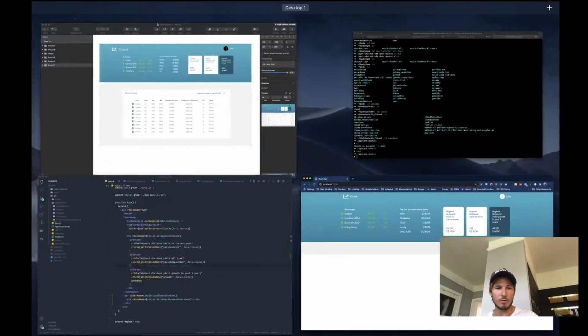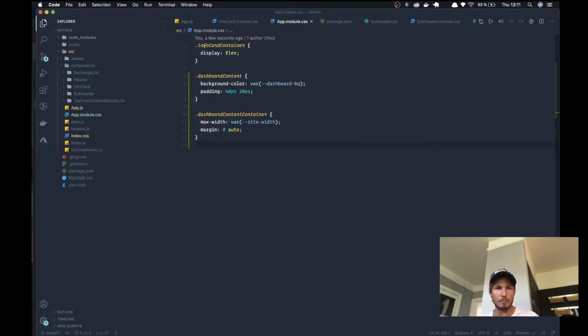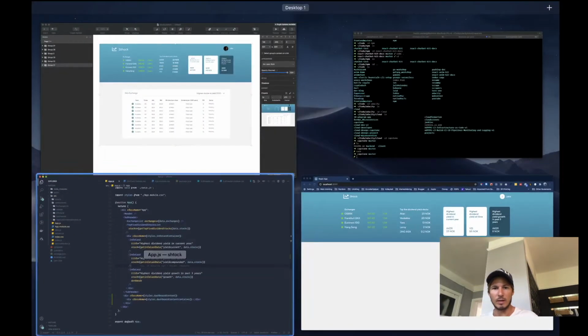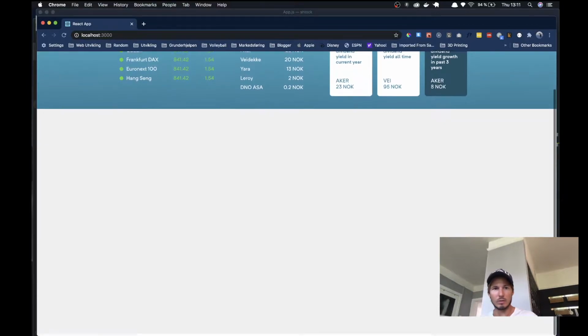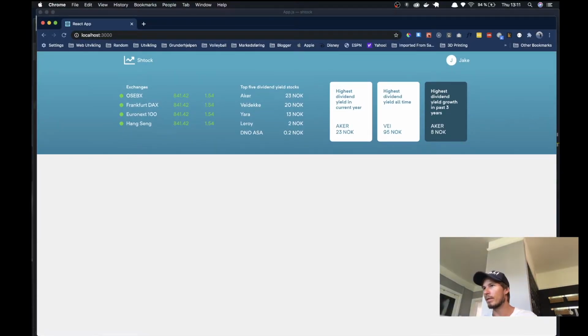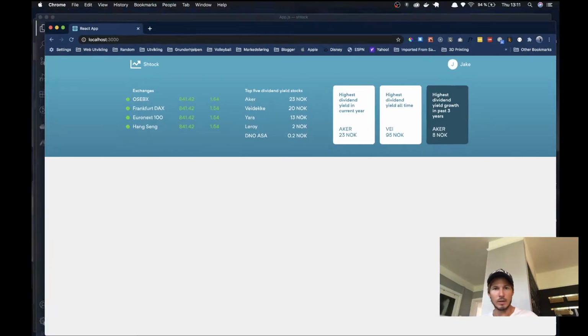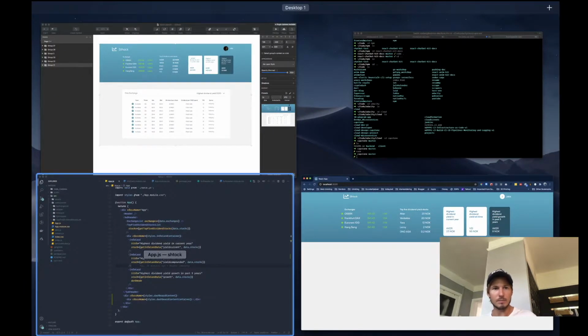And I think what we'll do is we'll go back to app module.css and we'll give this a height of 70 VH just for now, and we'll change that later. But that'll give us a little bit more to work with here now. So let's get started on our stock list.